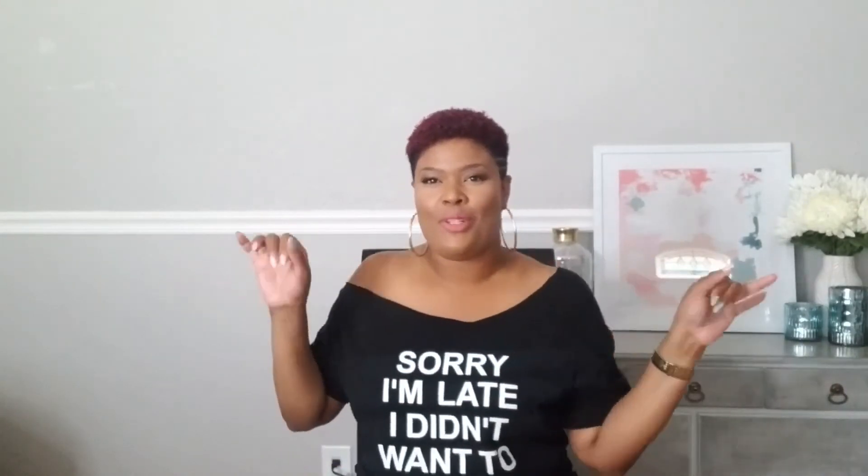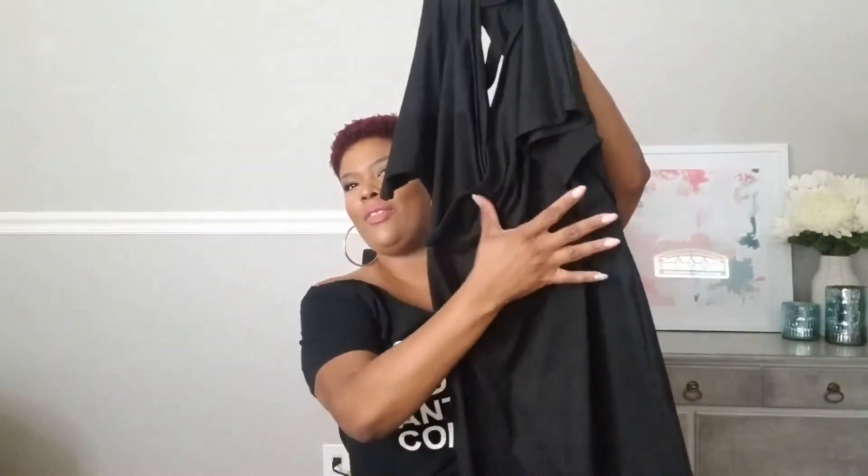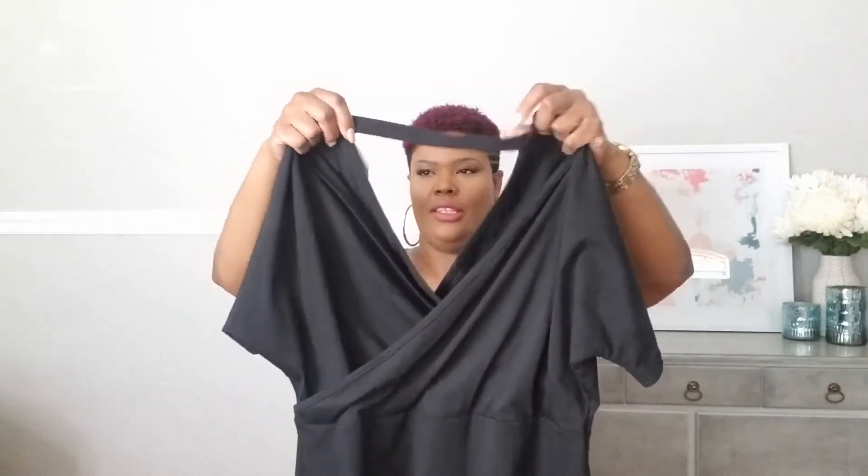I have one more dress to show you — a little black number. It's super cute, a little sexy but not overly sexy. There's a little belt that goes right here. The brand is Pretty Garden, I got it off of Amazon. This dress is good because it literally covers all of the arm stuff — it disguises it all, so it's great. And here's the little belt that goes with it — you just tie it around you.